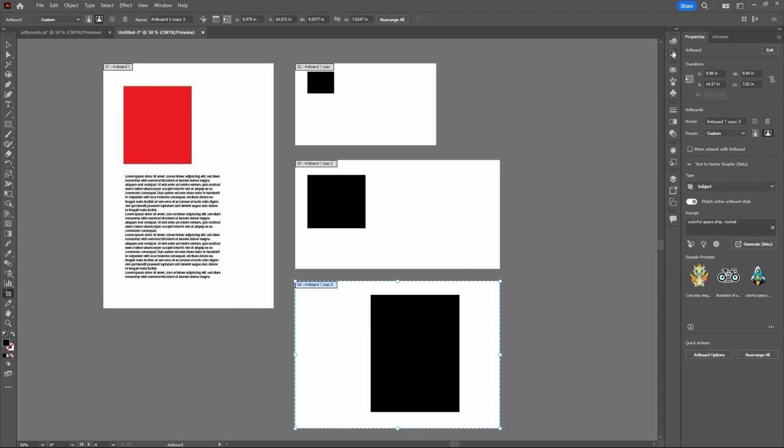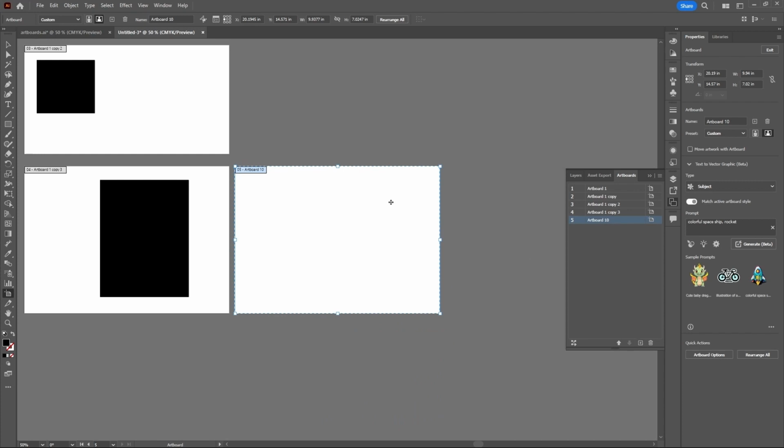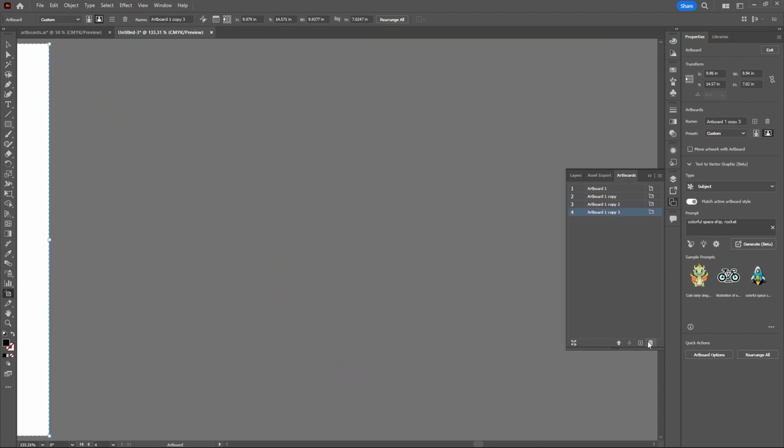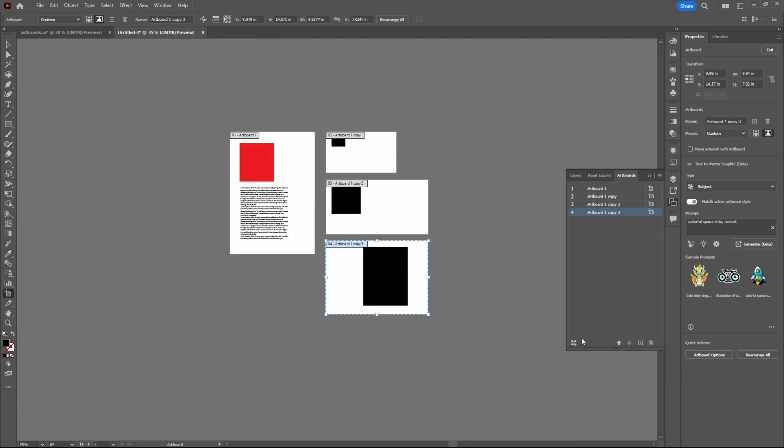The same way here in the layers panel, the artboard option is there. Click here. See, already we created 1, 2, 3, 4 artboards. If you want, create one more artboard here. Okay, it's empty. If you don't want it, you can remove it. And here is an arrow mark, moving up, up, up, and coming down, down, down. And here is the symbol to rearrange all artboards.